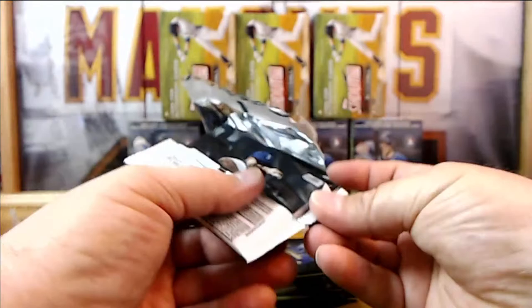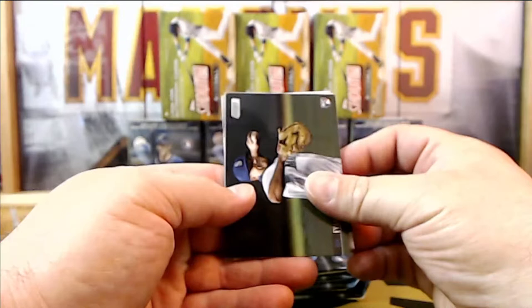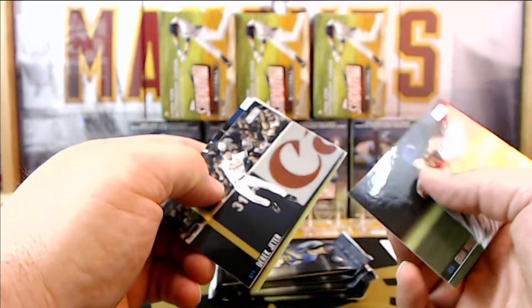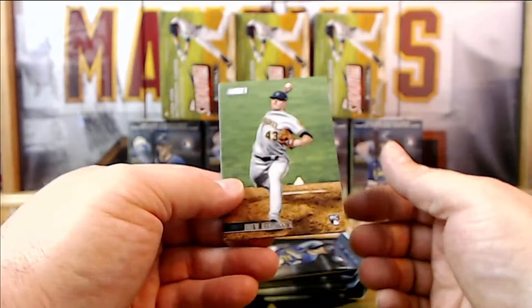All packs are back to back. Okay. Got the regular Evan White. And we got a red foil of Ryan Mountcastle. Nice. Derek Jeter. And we have Drew Rasmussen for the Brewers rookie and Freddie Freeman.